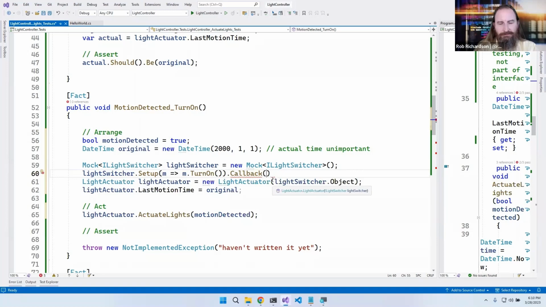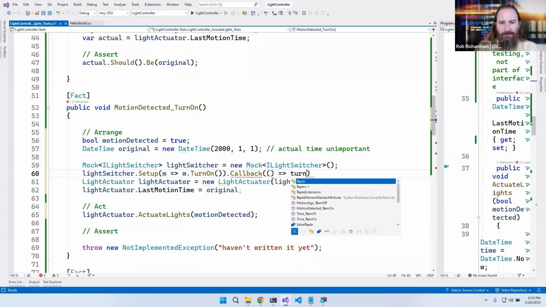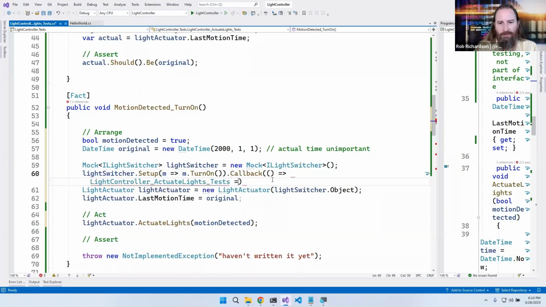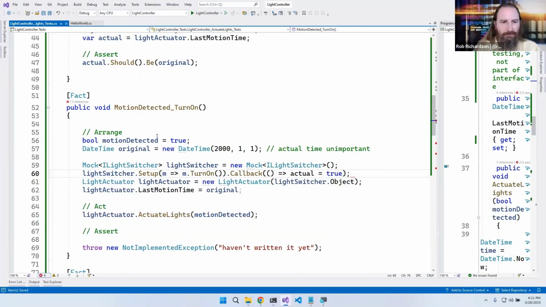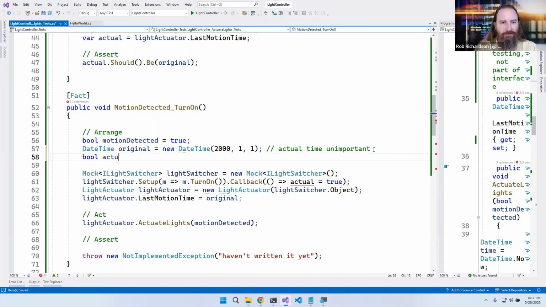Callback. It doesn't do anything, but I'm going to say turn on, or actual, is true. Cool. So I'm going to set up here, bool actual is false.